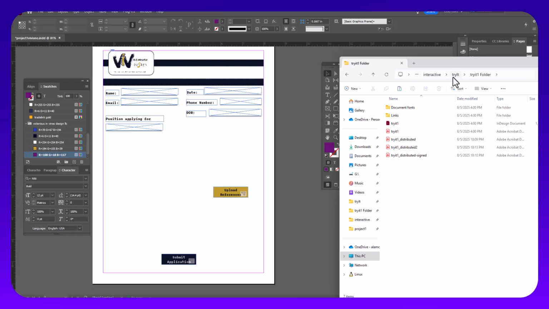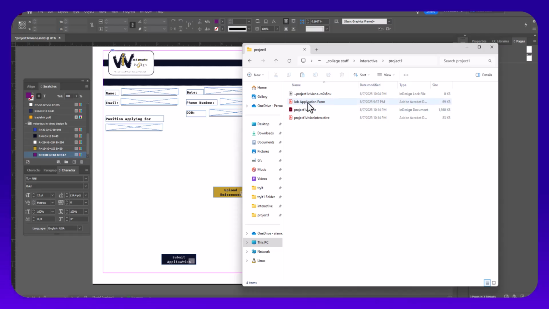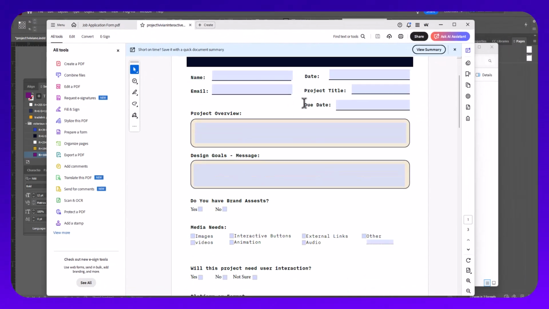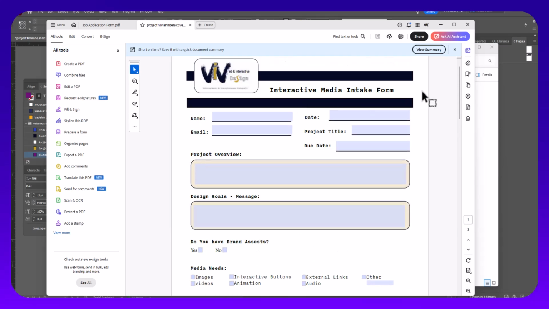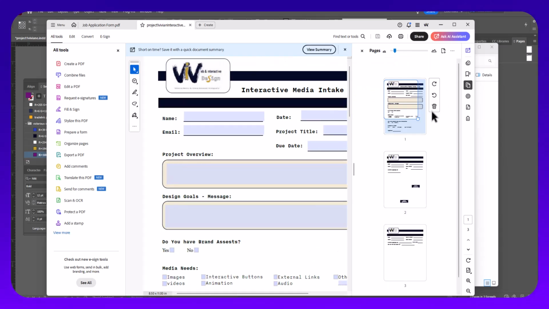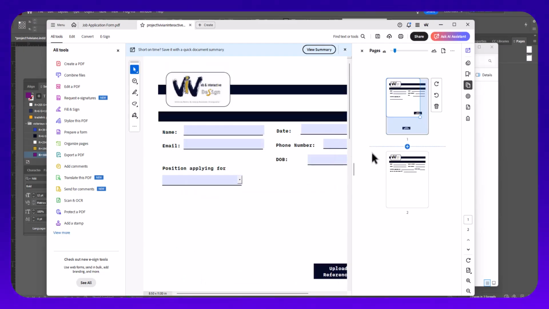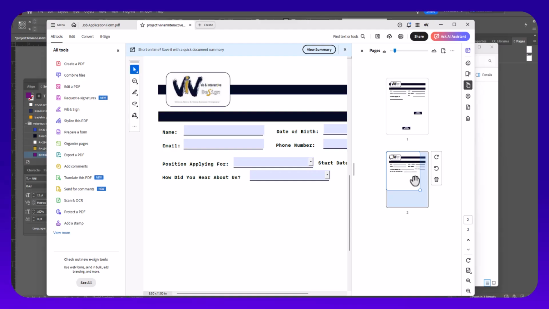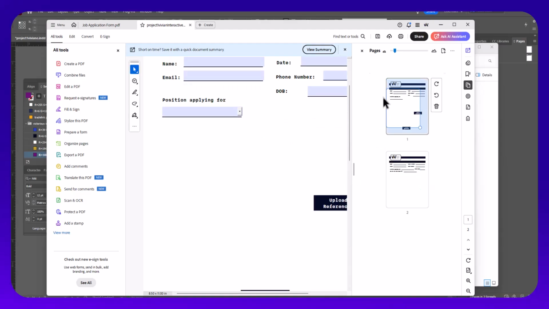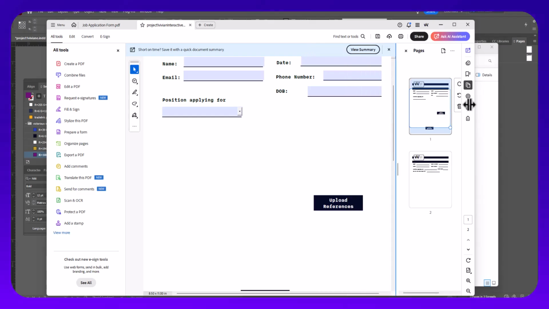So now when we look inside of our correct folder, I should have my job application form from previous that I was looking at, my InDesign file, and my interactive. So now when I double click my interactive, it shows me both pages. Now in Acrobat, I can come in here and first of all say I only want the first or the second page, so I'm going to delete that page. And mine actually has more than one, but you can kind of see what I created here.